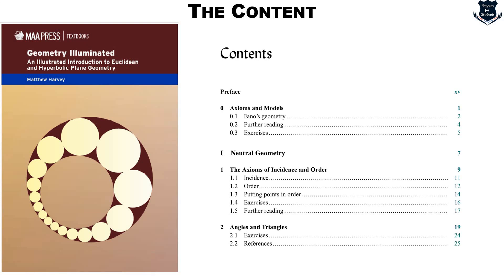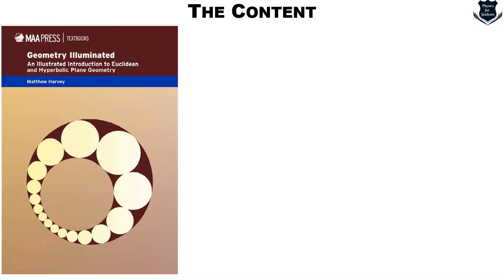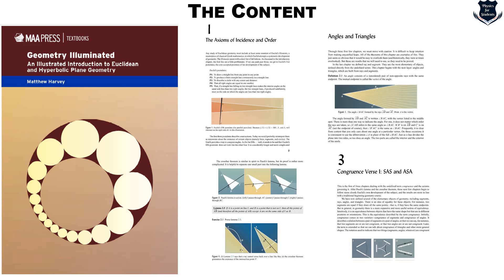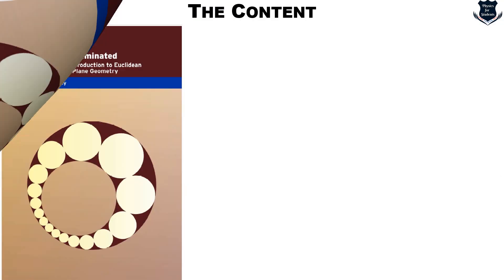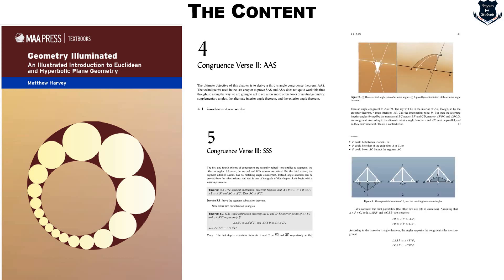Here we come with the first part. You see this starts with Fanon's geometry, neutral geometry, incidence, order, etc. The triangles and then I move on and you see these are the illustrations. I just wanted to give you some of the illustrations. So on the next page we get the axioms of incidence and order, angles and triangles, congruence and all these are basic geometry but it is good that it is starting so that step by step it will move into the advanced part. So the next page we get something as congruency angle-angle-side and you see all these are beautiful colored illustrations.